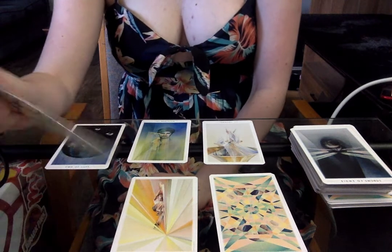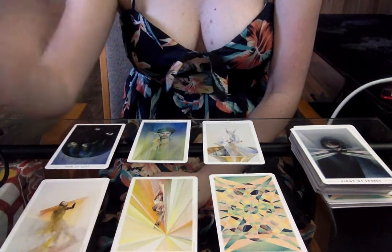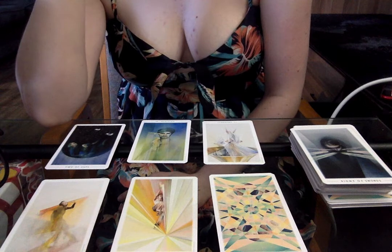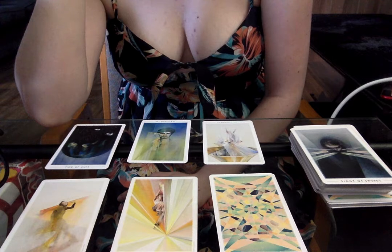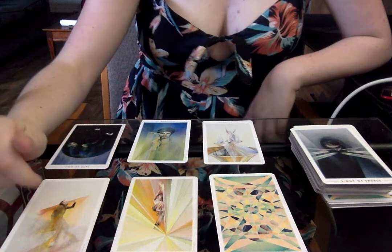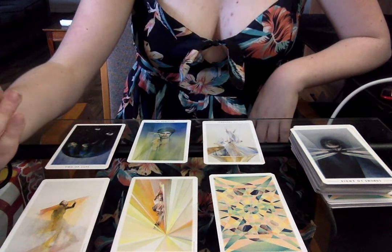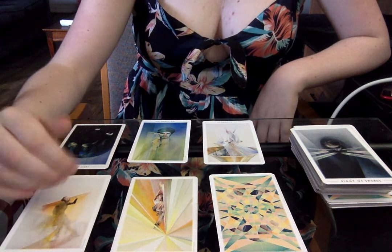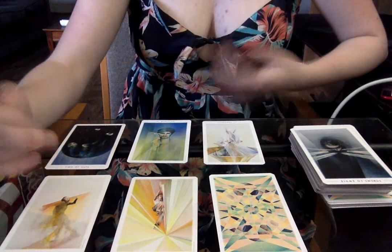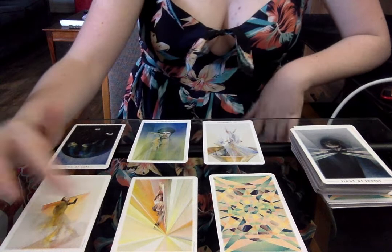Number 5, what makes your pet sad? Knight of Wands, interesting. If you ever act like you're better than your pet, it sounds like a weird thing to say, but if you're not engaging them in what you're doing, so if you're not talking to them, or if you are explaining things like they're a child or younger than they are, or if you're even talking baby talk to them, I don't think they're liking this.